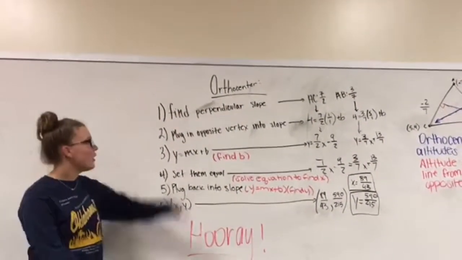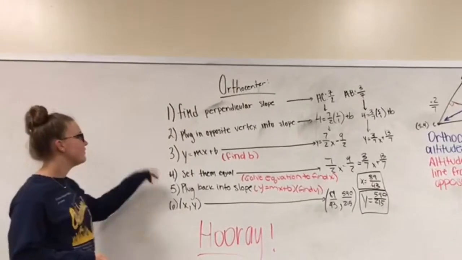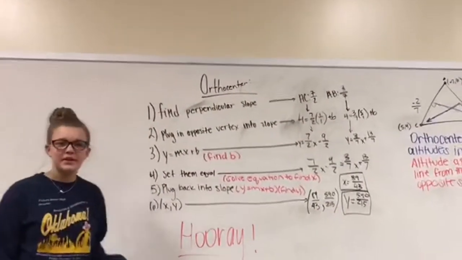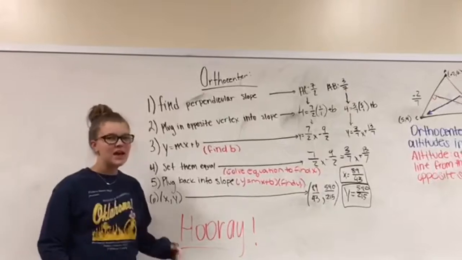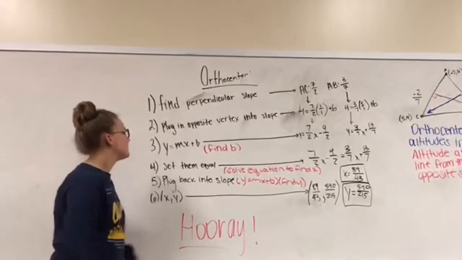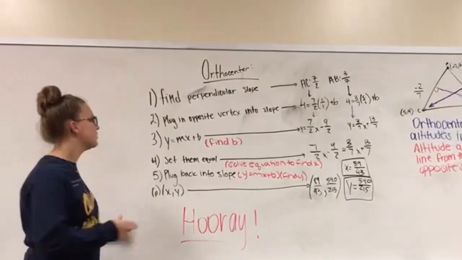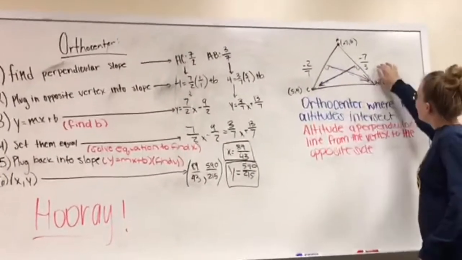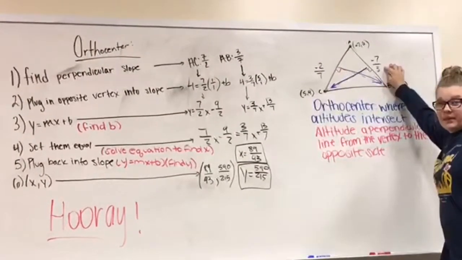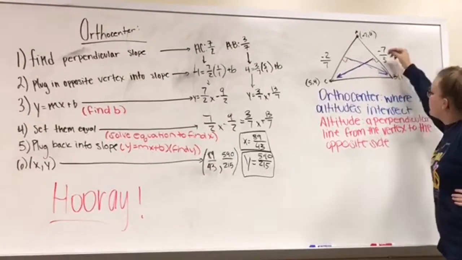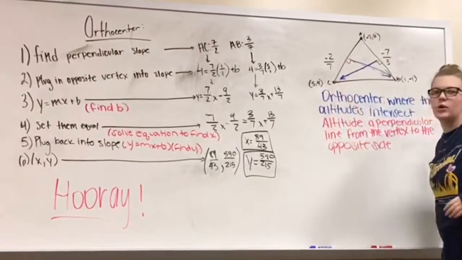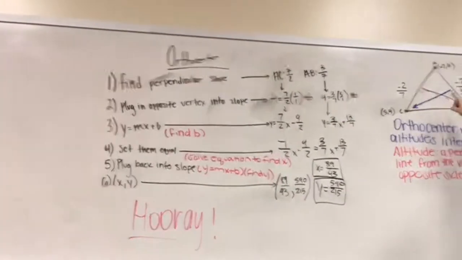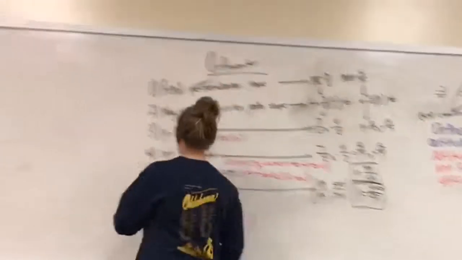Hello everyone, now we're going to find the orthocenter. First thing we need to do is find the perpendicular slope of those lines over there. So here we have AC equaling a perpendicular slope of 7/2 and AB equaling a perpendicular slope of 3/7. Then we're going to plug those slopes and the opposite vertex into slope form. I drew a little picture here to demonstrate. -7/3 is the slope for AB. When you don't have it in perpendicular slope form, you're going to use the C coordinates, so 5/4. We already did that over here so that you could view it, and you're going to do the same thing for line AC.